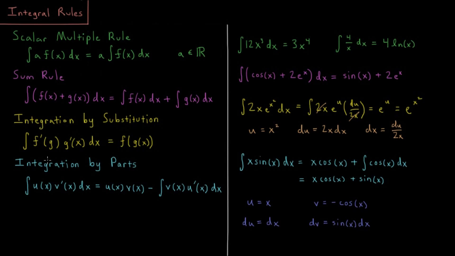Two more rules that are somewhat related to various cases from derivatives but not quite. Integration by substitution is sort of the integral analog of the chain rule but not exactly. If we have the integral of f prime of g times g prime of x dx, this is equal to f of g of x.